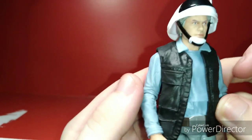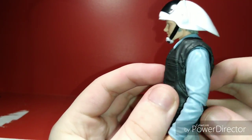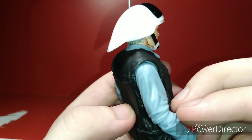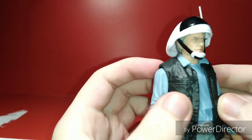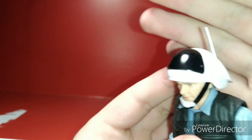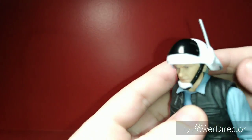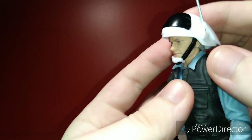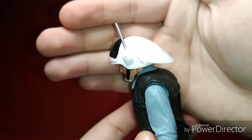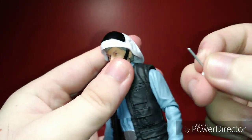As you can see, it does have the Rebel Fleet Trooper helmet, which I really like. I've always loved the design of the Rebel Trooper helmets. Just a flat white. It has a nice sculpted detail. Got the black paint on the front there. You also have the antenna here, which has some silver paint on the side box here, as well as silver paint for the antenna. And what's really cool is you can actually remove the antenna.